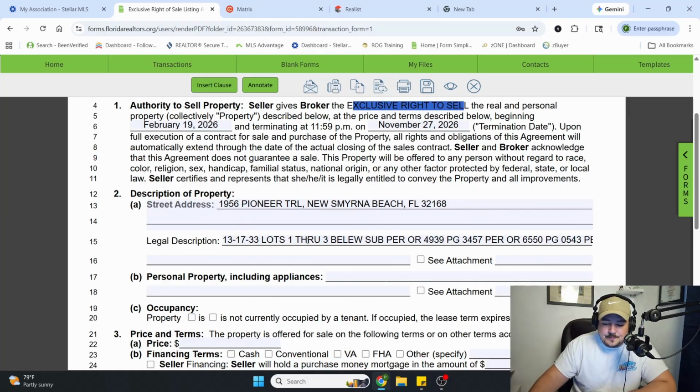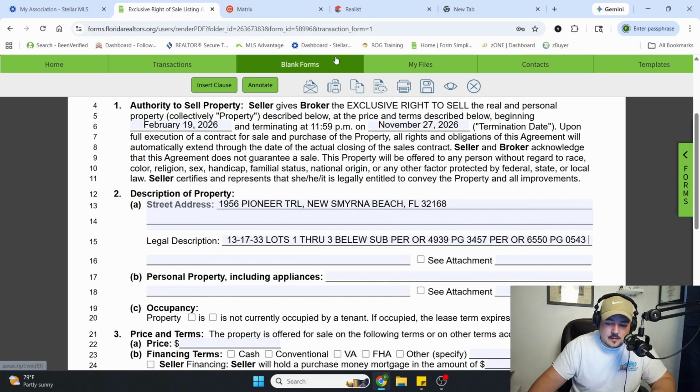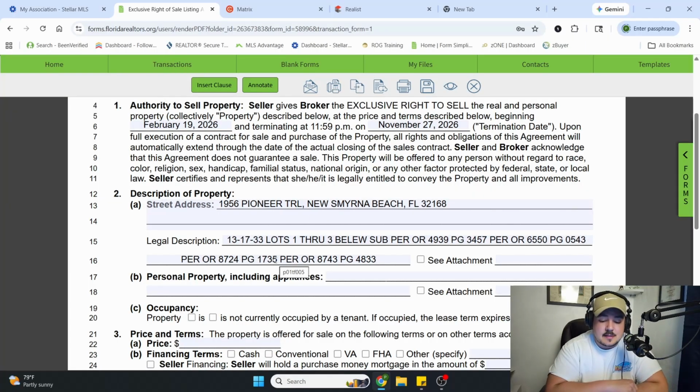Legal description. I've had this come up wrong, and you can actually see where it's cut off here. So this is not going to populate correctly. What you need to do, there's a second line right below it. You need to copy this. I actually will cut it, because cutting removes it. And then I'm going to paste it down here, because this is a continuation of this line. Now, if it's a super long legal description, you can add an attachment to it, which you would just click this box here.